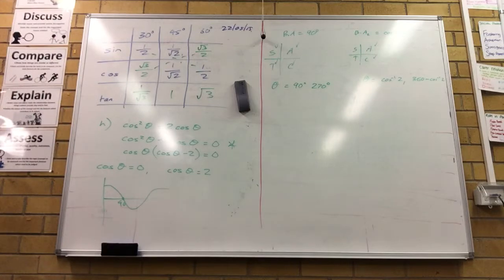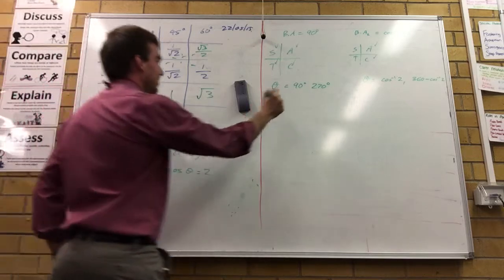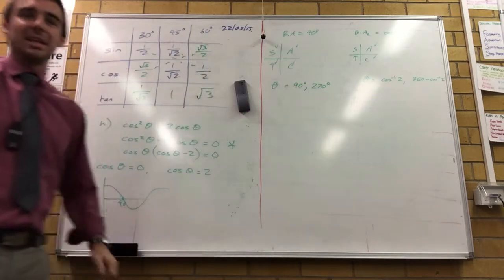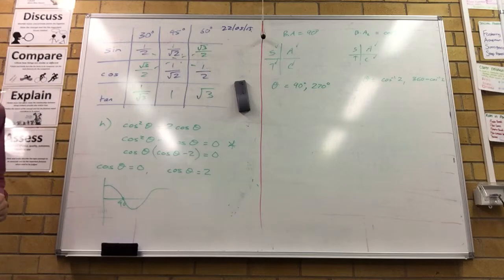No one spotted that out. I wonder if anyone at home spotted that out before I changed it. Right, try 90 and 270. Now that you've said that, they're going to watch the video. They're going to come to school and say, "Oh, I spotted that." Let's see if they watch the video first. I doubt they'll watch the video.